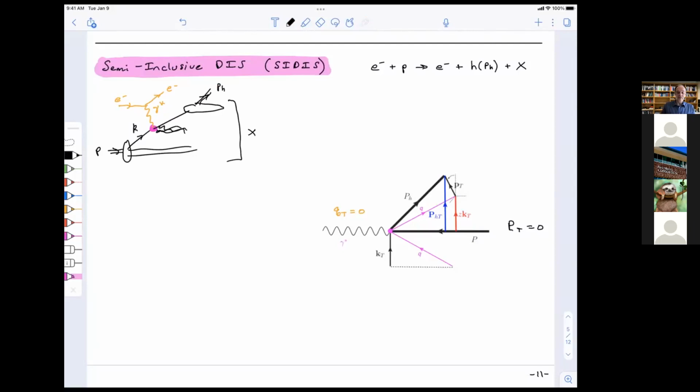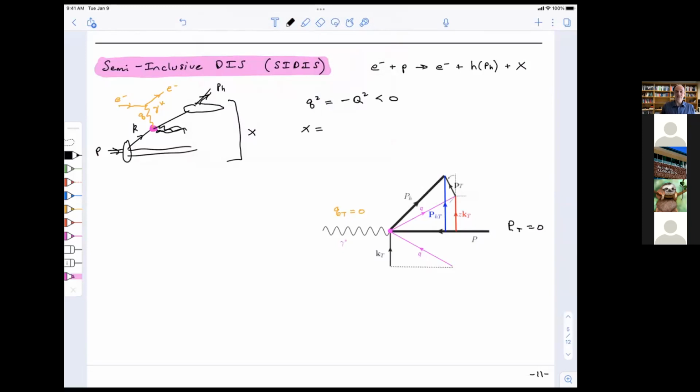So this is how we think about the process. We think about proton-electron scattering: in, out goes the electron, out goes a hadron, and out goes anything else, which is the X. Experimentally, it's a bunch of hadrons. All right, so that's semi-inclusive DIS. The kinematics of it: there's Q squared again, Q being the momentum of the virtual photon. Q squared in this case is space-like, so minus Q squared is less than 0, and capital Q squared is positive.